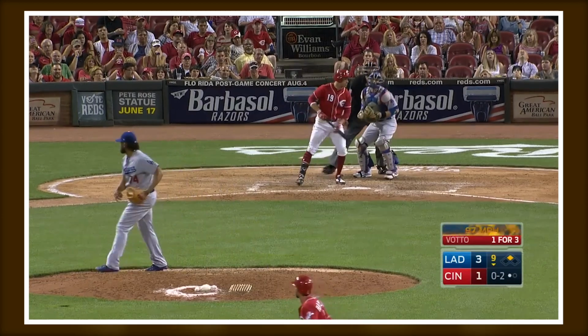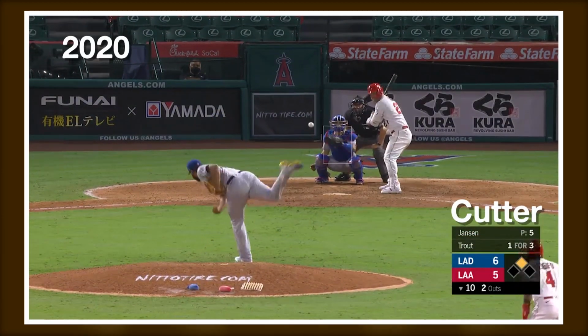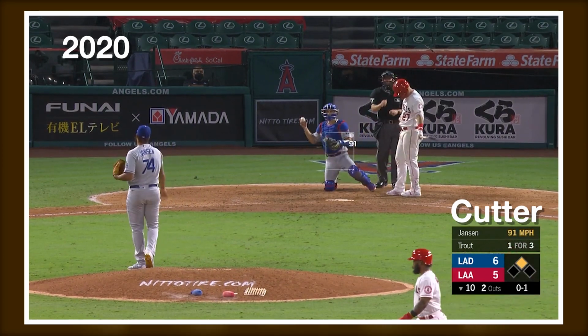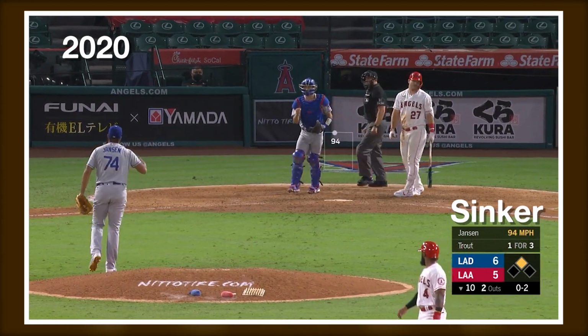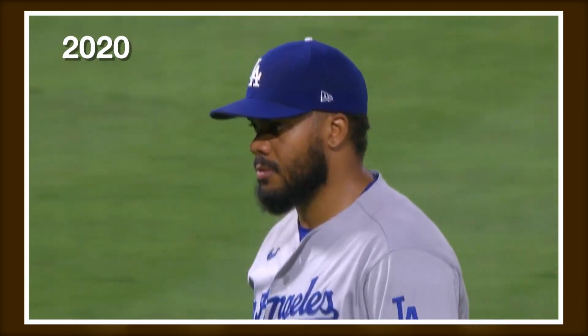They can coexist. This sequence to Mike Trout is one I show when trying to conceptualize why a rising cutter can be so effective. Pitches with Kenley's level of vertical movement can work better up in the zone for the same reason that fastballs with high vertical movement work up in the zone well, like the Walker Buehler fastball or James Karinchak fastball we mentioned earlier. They drop less than expected and can stay above a hitter's barrel.